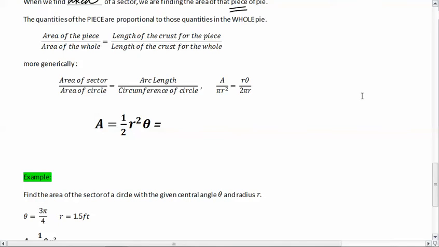We can write this more generically by doing some cross multiplication as area equals 1/2 r squared theta, or I like to remember this as 1/2 theta r squared. Sounds a little bit more like pi r squared. With the 1/2 theta r squared, let's plug in something we know. What if we had a full rotation? What if our theta was equal to 2 pi? Well, this area of a sector would become 1/2 times 2 pi times r squared. We can cancel out that 2, and we're ending with pi r squared, which makes sense. If we have a theta equal to 2 pi, the area should be the whole circle.